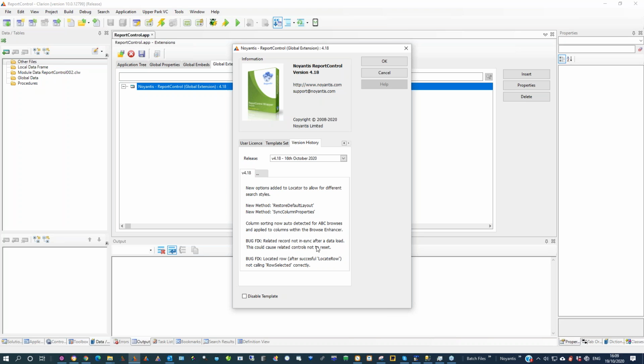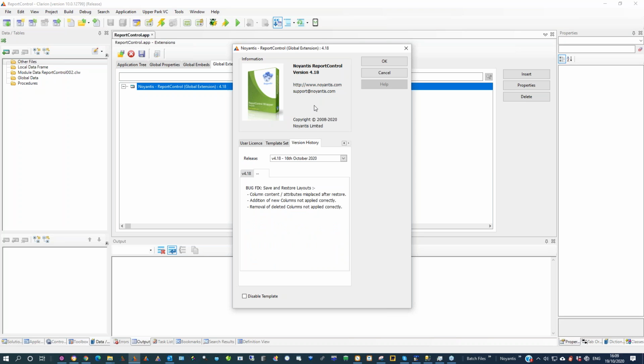So that got corrected. The locate row wasn't actually calling the row selected, which in turn means that the related record wasn't also being kept in sync. So that was another bug fix. They're decent fixes to have anyway. So if anyone's on anything less than 4.18, I would recommend you move up to it.